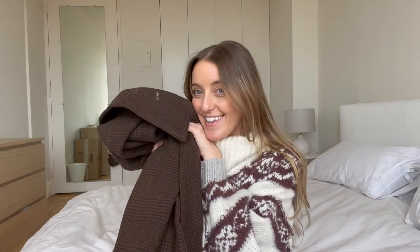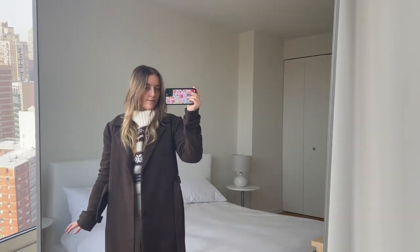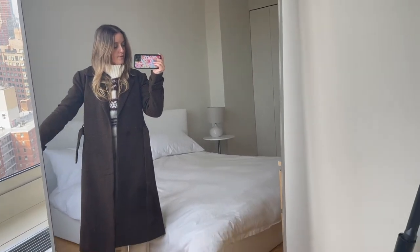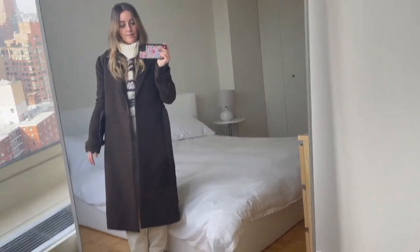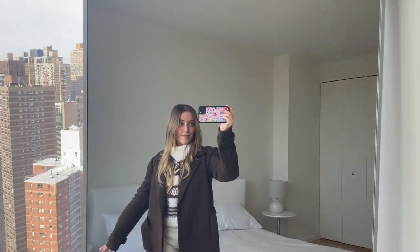This next item is my favorite. I love coats, but I don't buy a lot in this style. I think it's because I tend to wear sweatpants and leggings often, and I feel like bomber coats or sherling aviator jackets that are more street style just fit my clothing better. But every time I buy one of these straight long wool coats, I'm like, I need to just buy more of these and not cropped bombers anymore, because these are just everything.